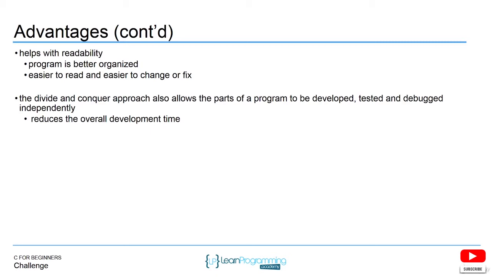The divide and conquer approach also allows parts of the program to be developed, tested, and debugged independently. When you get out there in the real world and you start working on code, you're going to notice that programs are really, really big. And there's many people working on these programs, hundreds, maybe even thousands. When you have all these people working on a program, it's much easier to work on that program if you do this divide and conquer approach. If you have small tasks that people do and it's independent, you're not touching the same source code, and you can go ahead and implement tasks much easier. And when you have multiple people working on a project, it can reduce the overall development time, which again reduces maintenance costs, reduces development costs.